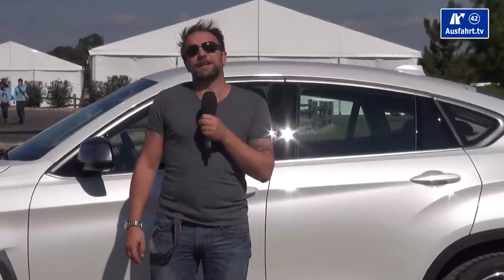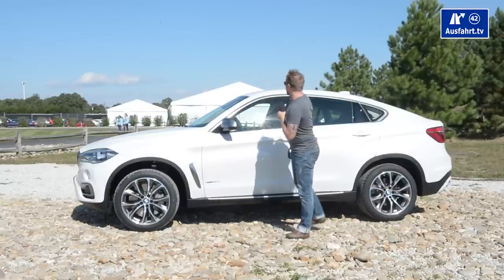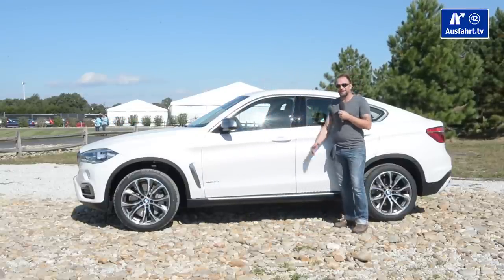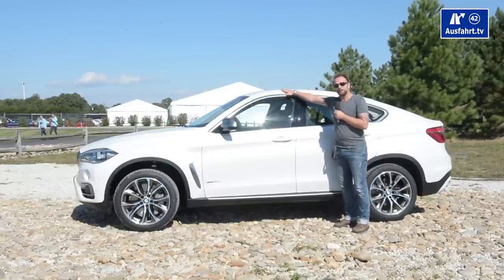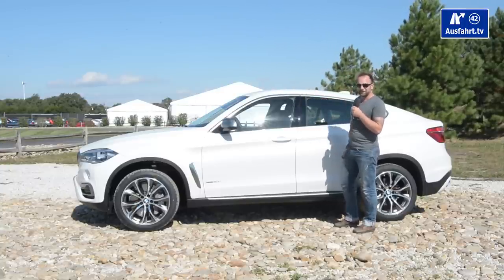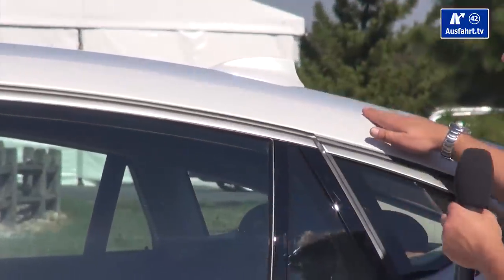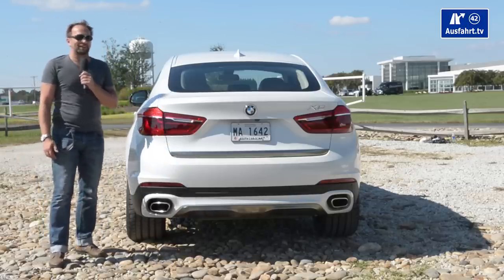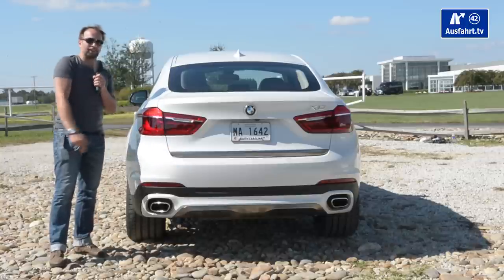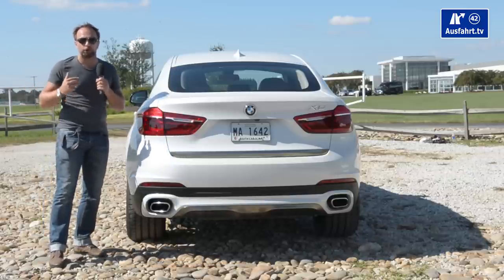This line goes up and ends in the back taillights. I'm 180 centimeters tall, so I'm not a small guy, but I feel kind of small standing next to this beast. The roof is 170 centimeters high. Of course it's the SAC, the Sport Activity Coupe, so we have this sloping roofline. My favorite side of the new BMW X6 is the back — I really like it. To me it looks like a pit bull ready to jump.